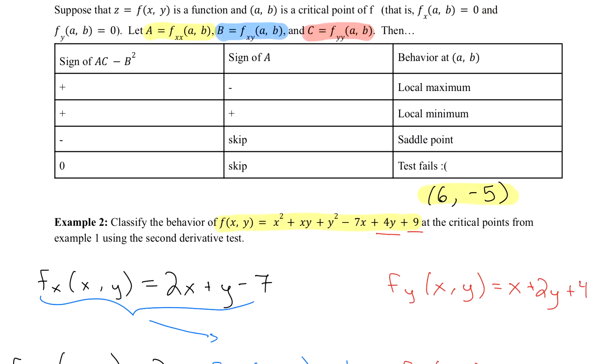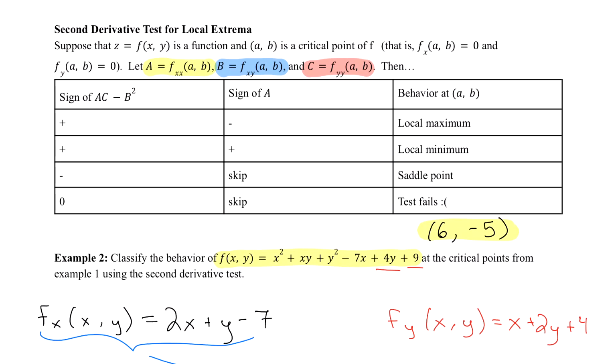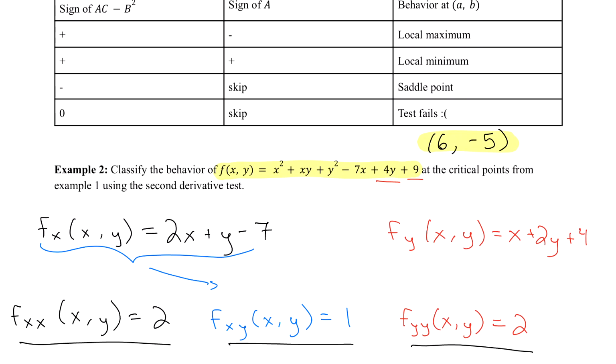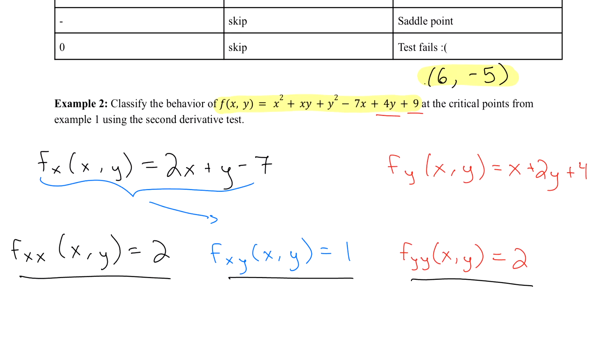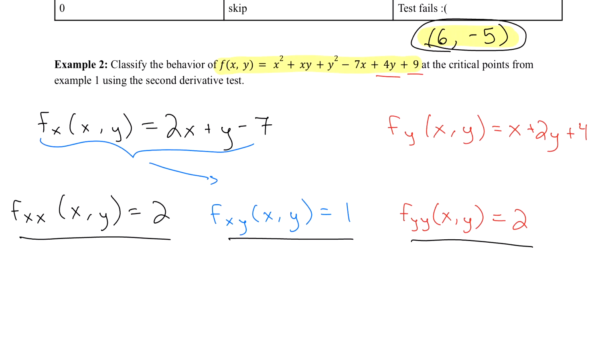But my next step, I need to evaluate each of these second order partial derivatives at this (a, b), which is our critical point. So just to show what this would look like, I would be taking the critical point, which we found in our first video, and plugging it into each one of these second order partial derivatives. Now again, this is going to perhaps look a little bit silly, but I should go through it.